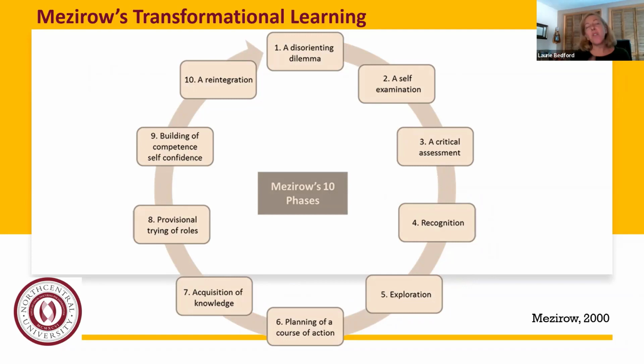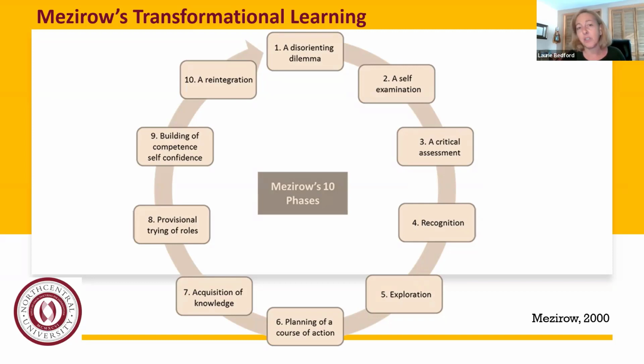So I don't want to bog us down with theoretical discussions and frameworks and the ins and outs, but I do just want to introduce kind of Mezirow's theory. And this is really what this conversation is grounded in. So Mezirow has 10 phases, or he's suggested 10 phases that we use to move through this process of transformation. And it starts with a disorienting dilemma, which I've always loved, and probably one of the reasons that I'll keep going back to this theory, because what in life is not disorienting?